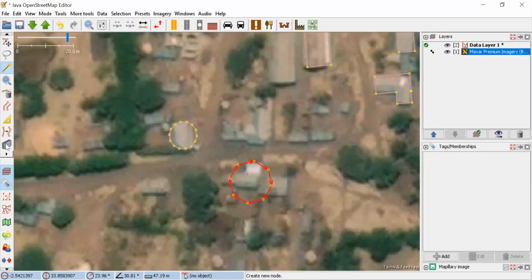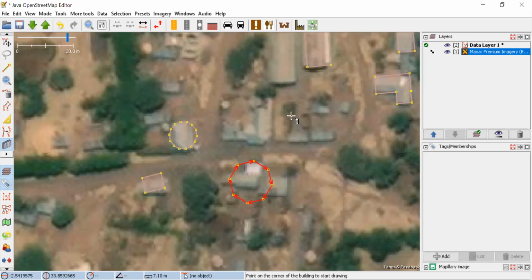But in this, let me go back. The easiest way is, when I select the building, the rectangular one, I just draw like this. Maybe this one I want to change to circular. I will just press Alt and Z on my keyboard, and you will see the shape appear here as a circular building.